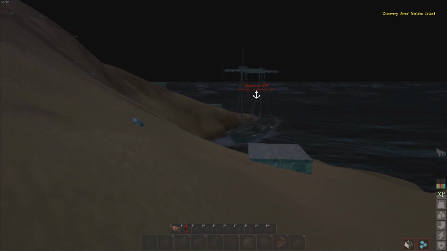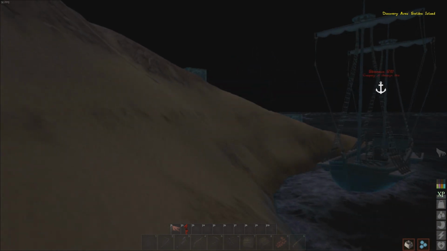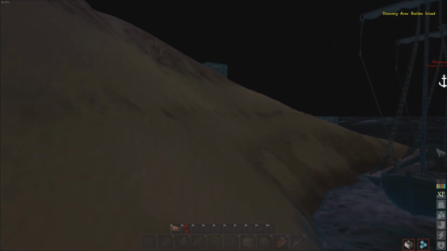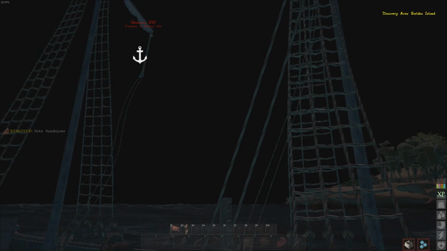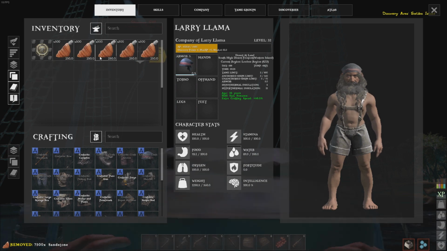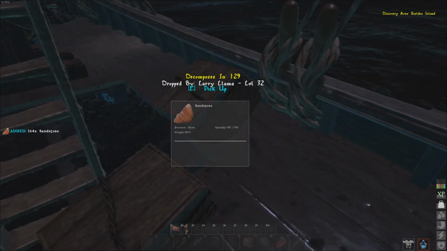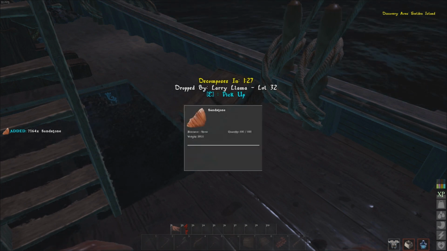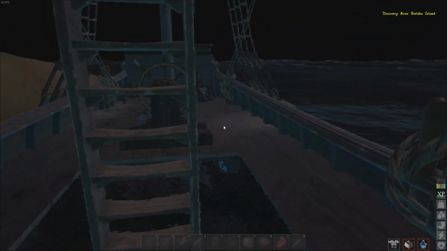Now, I'm not sure, but I don't think I'm going to be able to jump onto their boat. But since they're so close to shore, I might be able to do another trick. See if the other trick will work. Let's see. Oh yeah. Oh, look, and suddenly I'm on an enemy boat.